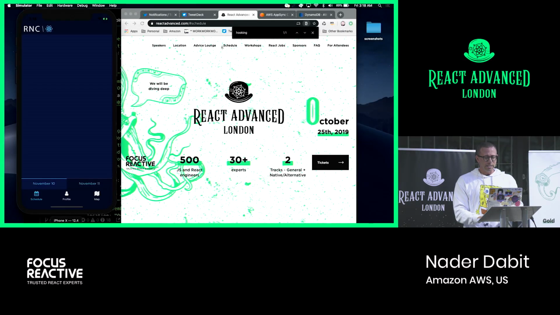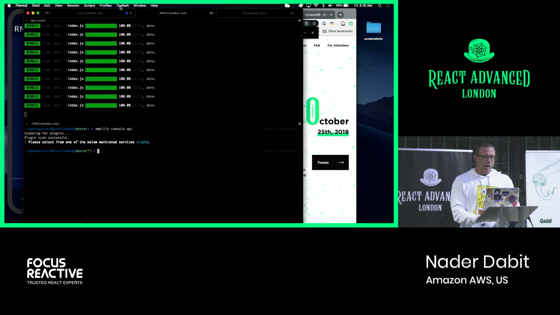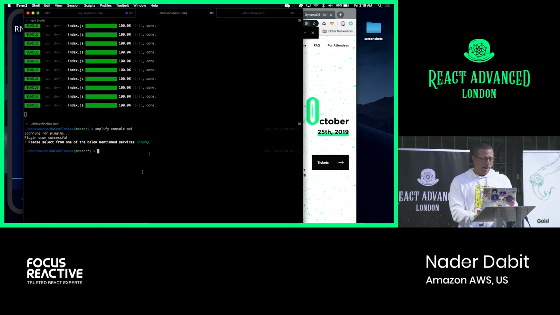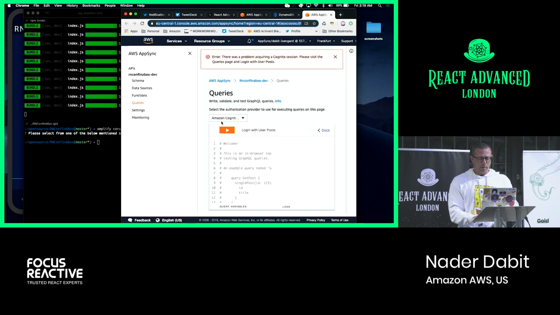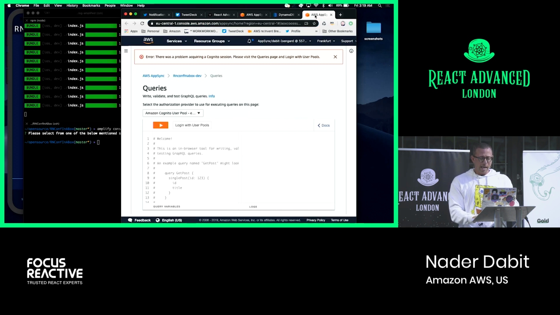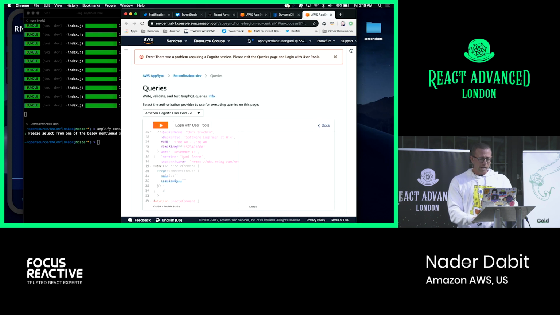So the first thing I want to do is go ahead and populate the data. And to do that, we can go to the command line where we finished creating the app, and I can run a command. And the command is amplify console api. And this will open up the GraphQL API in our dashboard here. All right? And what we can do then is, I have a query already defined here. Actually, I'm going to go ahead and copy all this and bring it over here. This way I don't have to type all this out.